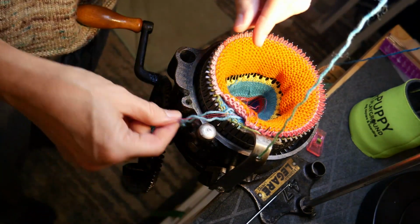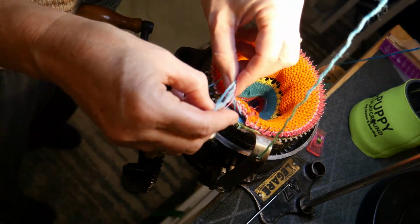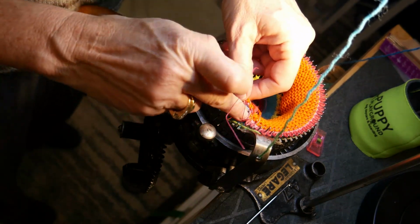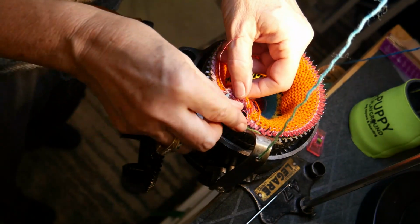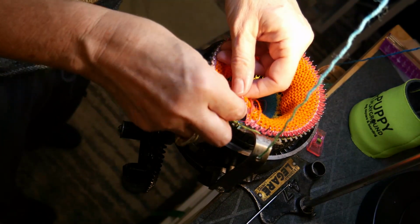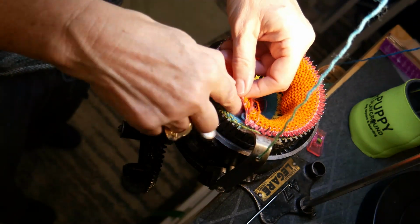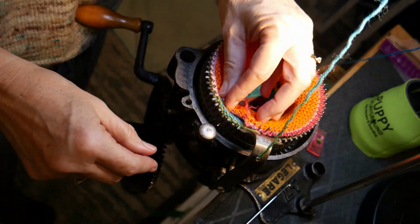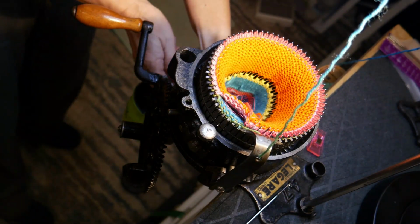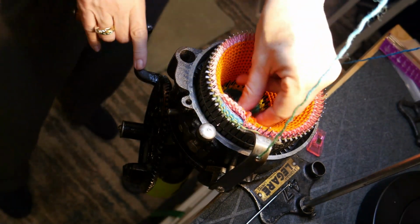So I'm going to stuff these back inside of the hem so they won't be in the way. That may be easier said than done. Push them down a little bit. Okay, I'm putting the weight back on. Then I'm going to crank around until these needles are exposed and finish hanging the hem.